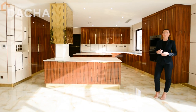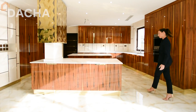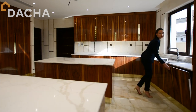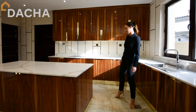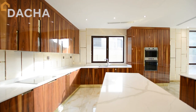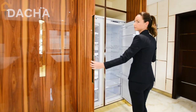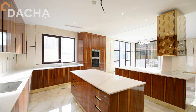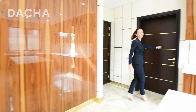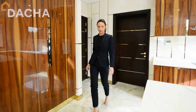This villa has an open plan design, with a kitchen and dining area ideal for entertaining guests in the evening. All fixtures and fittings are included, full appliances, and brand new marble tops. Full fridge freezer. This is a brand new villa — all appliances are brand new. This is the entertaining kitchen, and through here we have a wet or dirty kitchen, storage, and a maids and drivers room.